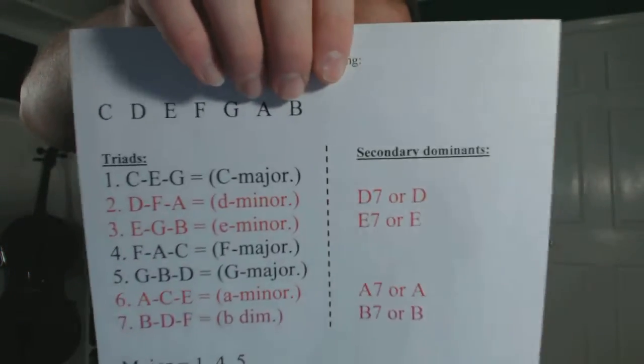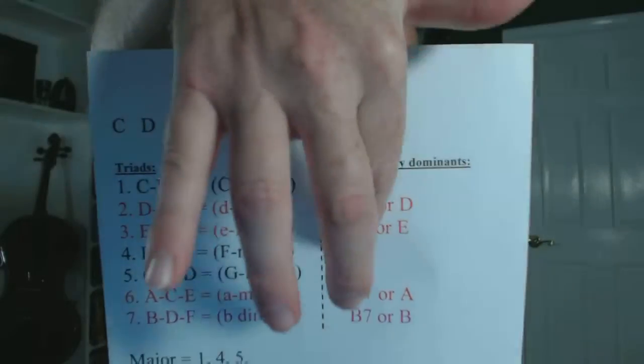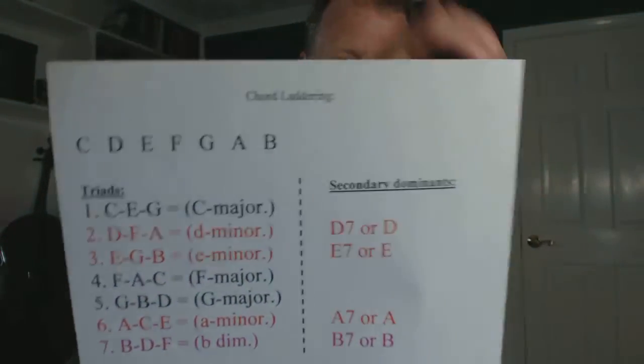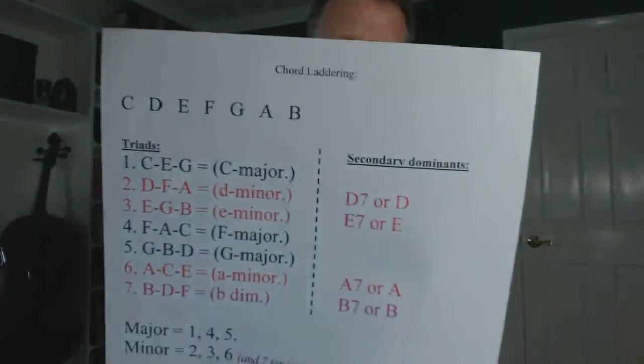So anyway, I'm going to hold this back up. Alright, so usually secondary dominants are played as dominant 7th chords. You can just play the straight majors if you want, but the dominant 7th chords add more pizzazz to the chord. But you know, experiment with both. Alright, so the playing part. I just want you to hear what's going on.